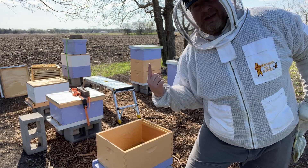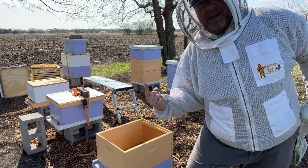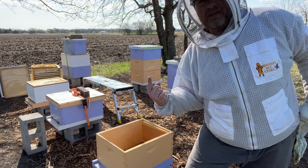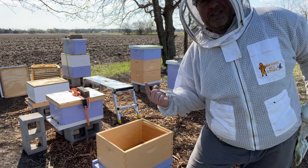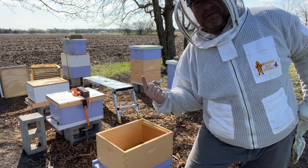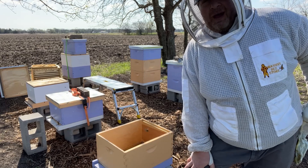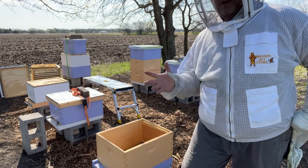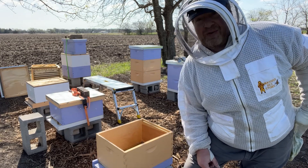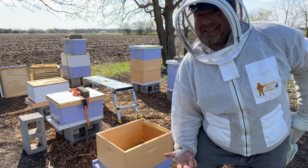The other one is going to be queenless on purpose, so we have to leave some eggs and some young larvae in there so that they can make a new queen. We want them to have a chance of succeeding, so they'll also still have to have food, but they're going to be queenless for probably about a month. They'll produce a new queen and we'll check on it next week — so you're going along for the ride with me. I'm a little nervous, hopefully you are too, we'll see how it goes.